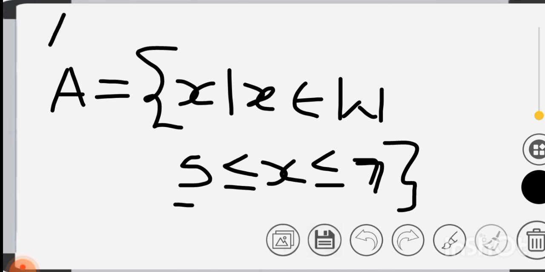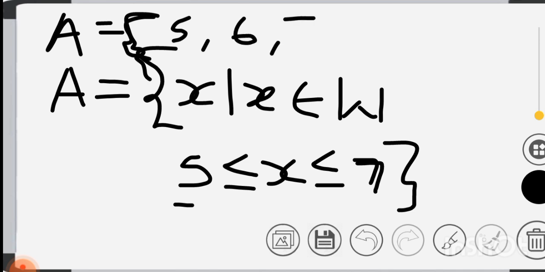So if I want to write this out now, I'll just say A is equal to the set of x, sorry about that bracket, such that x is a whole number between 5 and 7. I just write 5, 6, 7, because both of them are inclusive because of the equal to sign, compared with just greater than or less than. So please take note of that. It's very, very important.